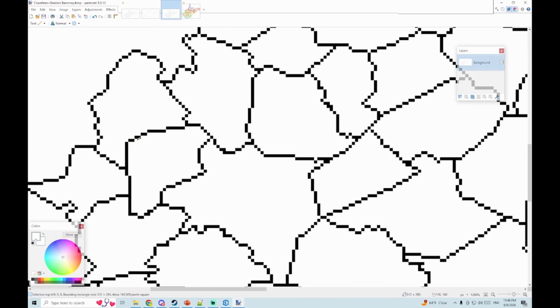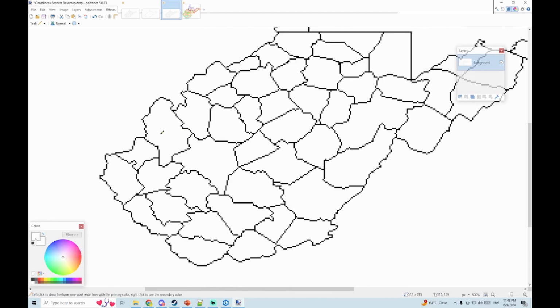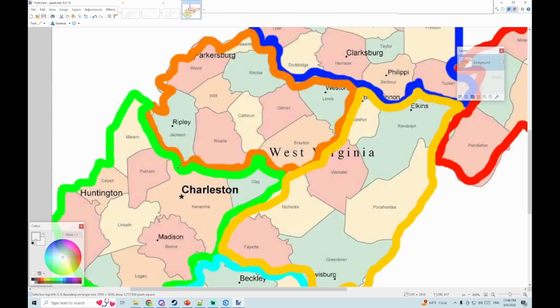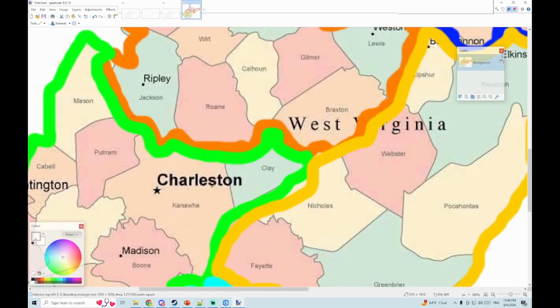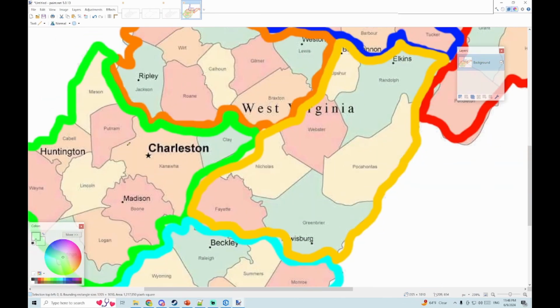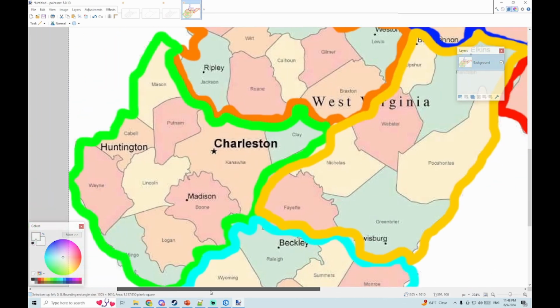So this is Mason County, this is Putnam County. We're just going to take our pencil tool and go over it in white. We're going to do that for all of the areas that we want to make into this green territory.